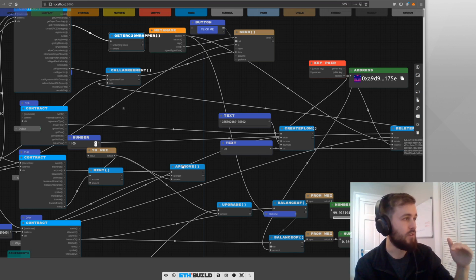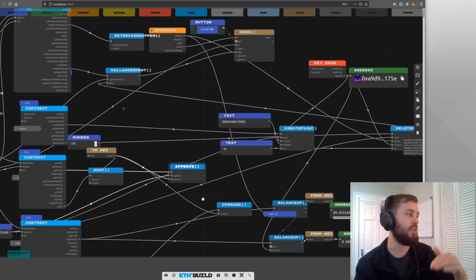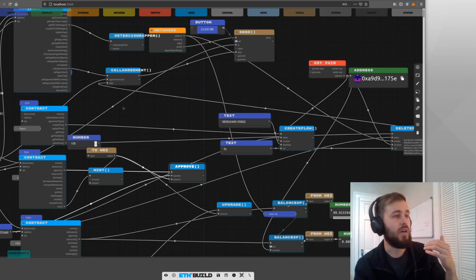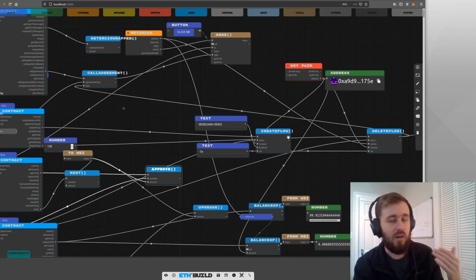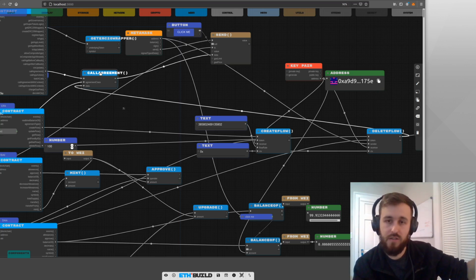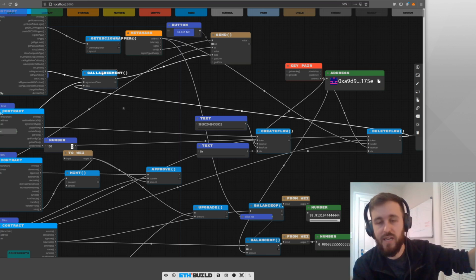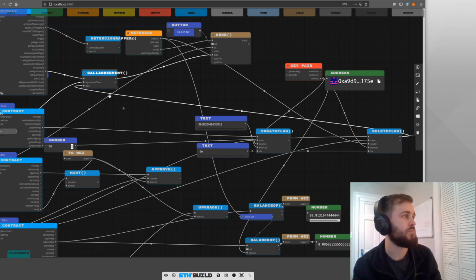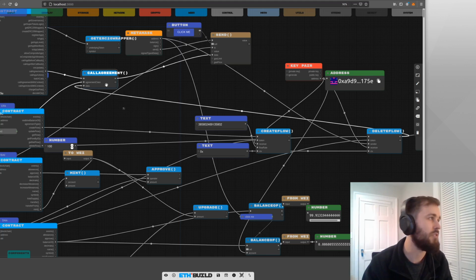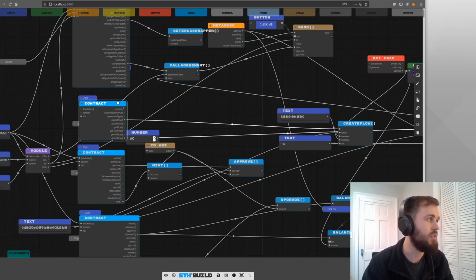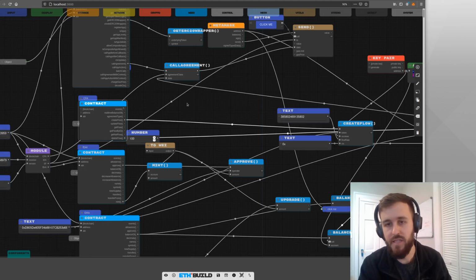Then we approved and upgraded our FDAI. The approve was coming from the FDAI contract, right? Because we're approving the DAI. And then upgrade is on our new DAIX contract, which is a super token contract at that get ERC20 wrapper address. And then we are also calling the balance of on DAIX as well. We created a flow, and the encoded ABI from that flow is used as the second argument for call agreement on the host contract. And then the host contract is where we actually call the method for starting and ending flows, creating delete flows. And the first argument on call agreement is the address for the constant flow agreement, which in this case is what we're using. In the next video, I'll talk about instant distributions as well.